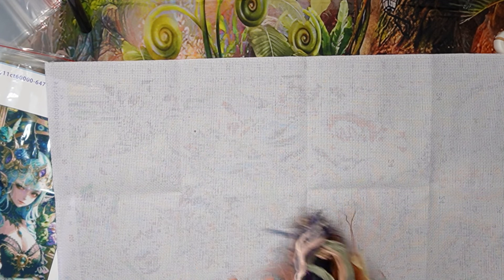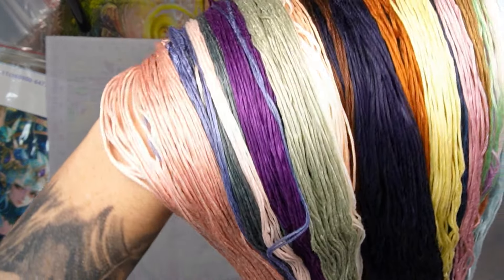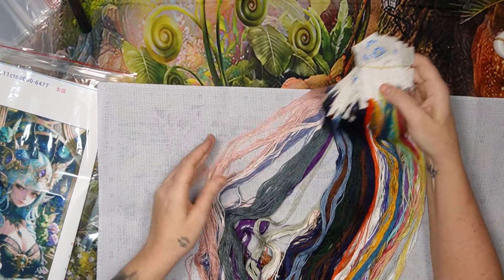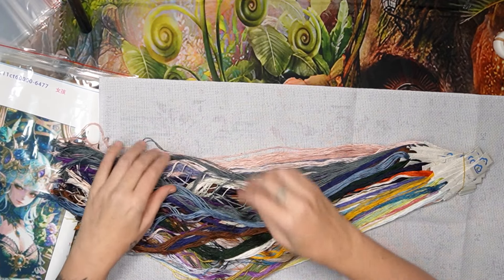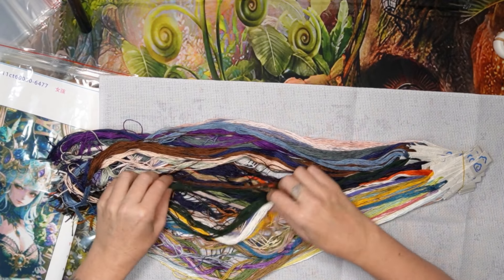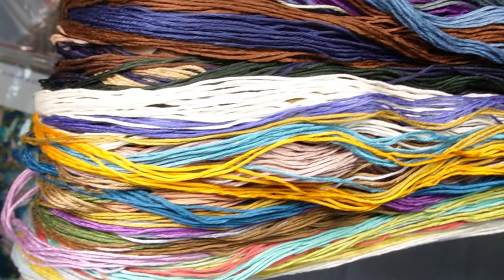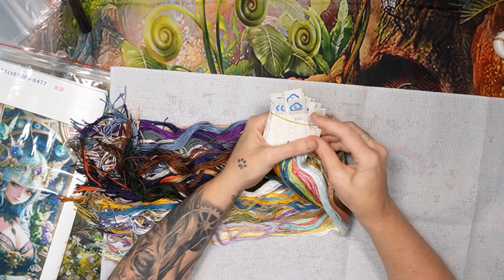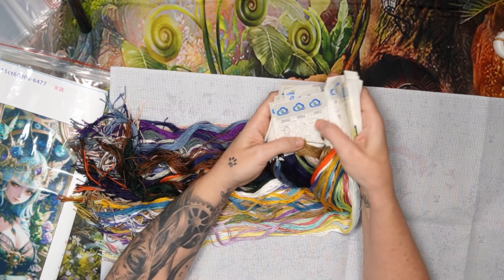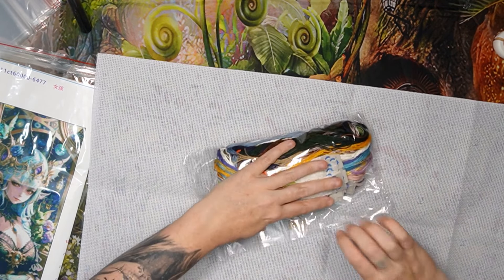Oh my word, look at these beautiful colors! The dark color — let me just set that aside — and it's just an array of beautiful colors. The dark bits overflow into these light, pretty ones. Look at that — isn't that superb? It is really, really pretty. I take them out, put everything back together, and pack it away without the rubber band. No problems at all.